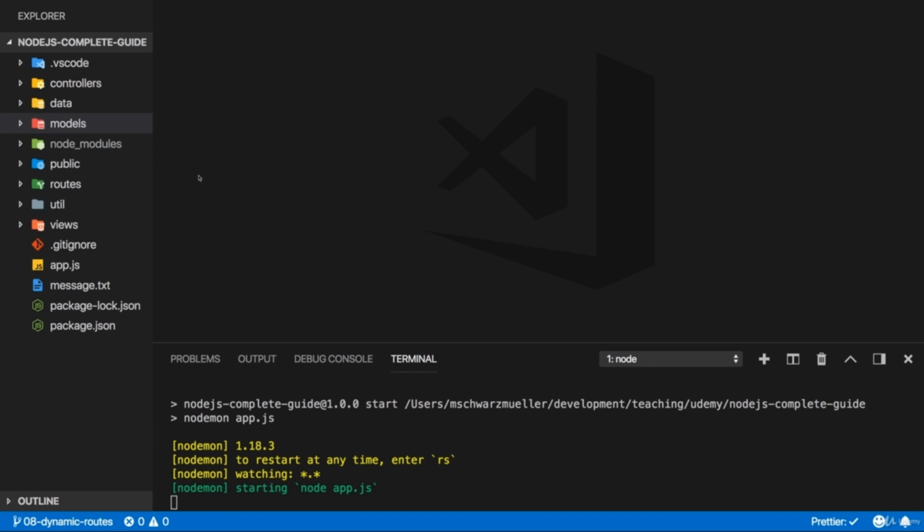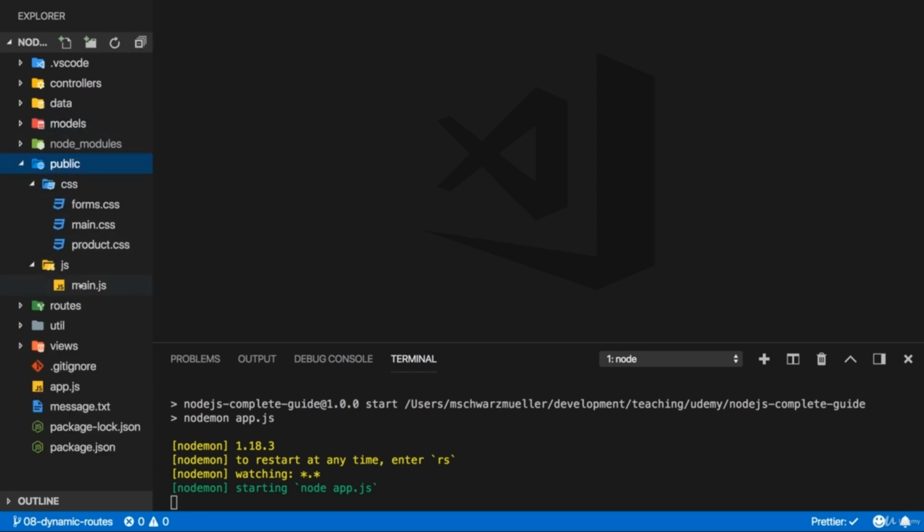Now in the adjustments zip file, and you can ignore that if you download the snapshot, you will find the main.js file, which you should move into a JS folder in the public folder. You will also find the main CSS file and the product CSS file in there, and you should also replace yours in the CSS folder with the ones you find attached, because I fine-tuned some styles.